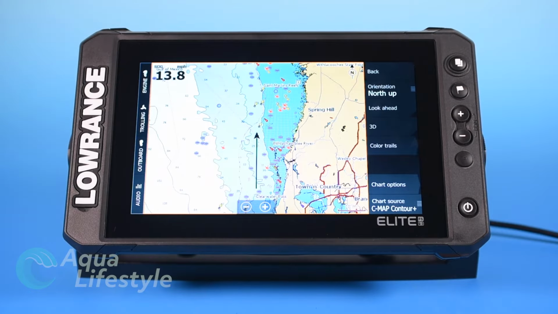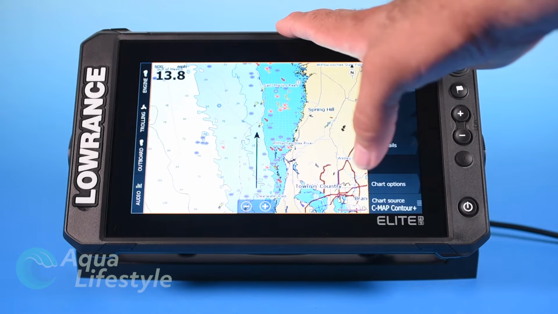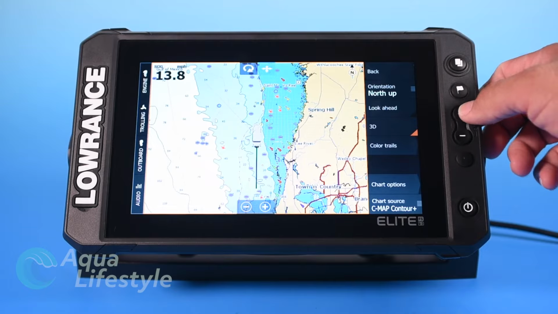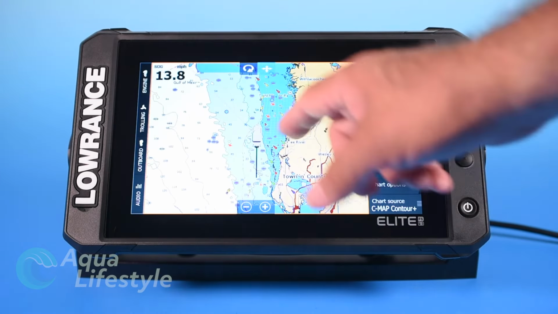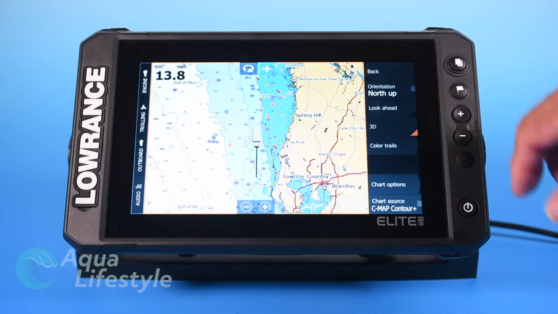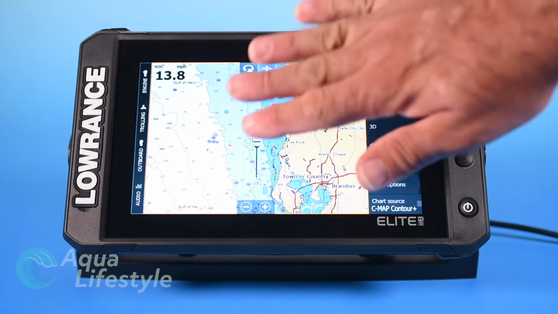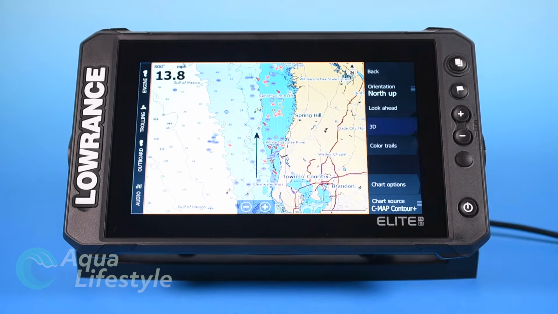We have the 3D turned on. If the chart that you have loaded in here has 3D capability, when you turn that on, it'll automatically give you a 3D mode, and you can change your angle of view by zooming in and out. This particular chart doesn't have that capability turned on, so we can't zoom in and out. But if you use the zoom in and out button, it'll change the angle of the plane. So we'll turn that off for now. Color trails. You can set trails and coloration with that.